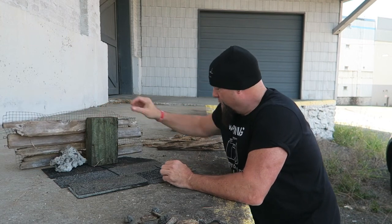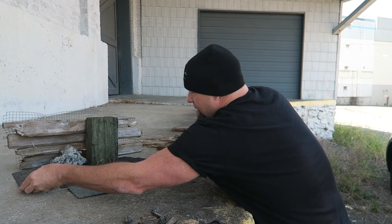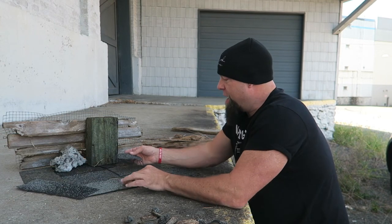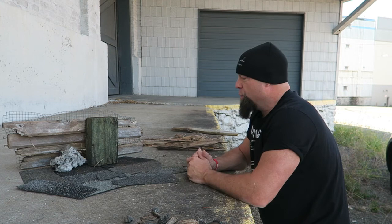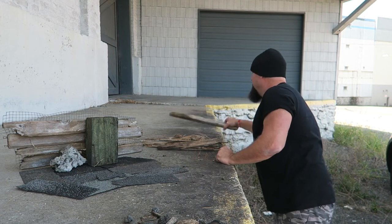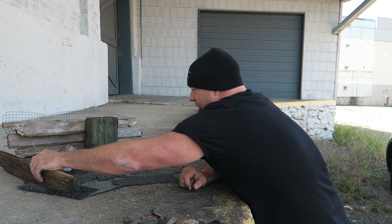You can bring this up a little bit more. I can take some of these pieces and overlap them to give me a little more depth. And you can be really creative with these. You can finagle them any way you want to, lay them however you want to. I do have an opening here, so let's see what we can come up with.